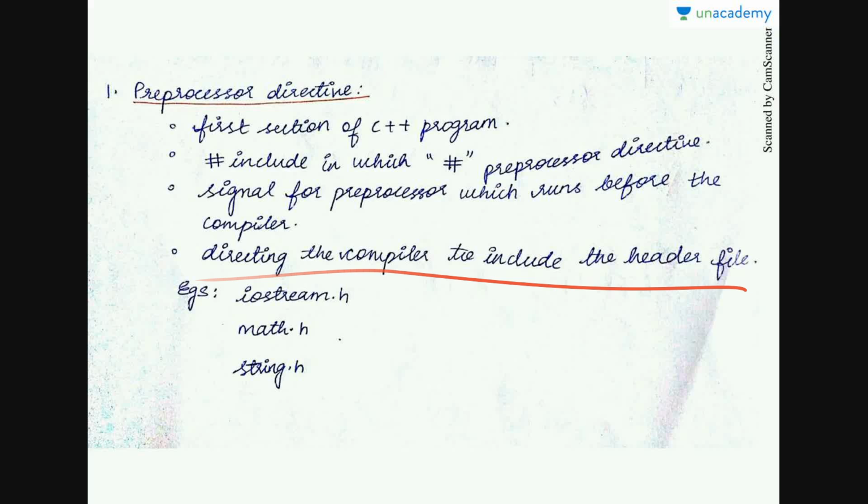There are a few header files in the C++ library. Let us see what they are. You have iostream.h, math.h, and string.h. iostream is the input-output stream, which you'll use for input-output functions, math is for performing mathematical operations, and similarly string is for string operations. So all these three you can have. It's not that everything should be included, but whatever functions you're using in a program, you should include the corresponding files. For example, if you have some input-output operation in the program, we use #include iostream.h.